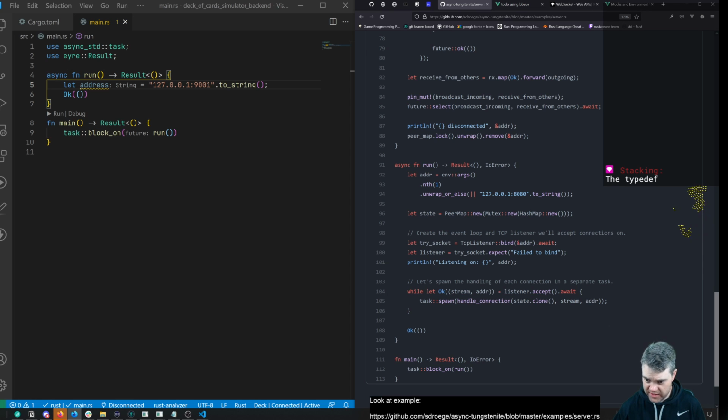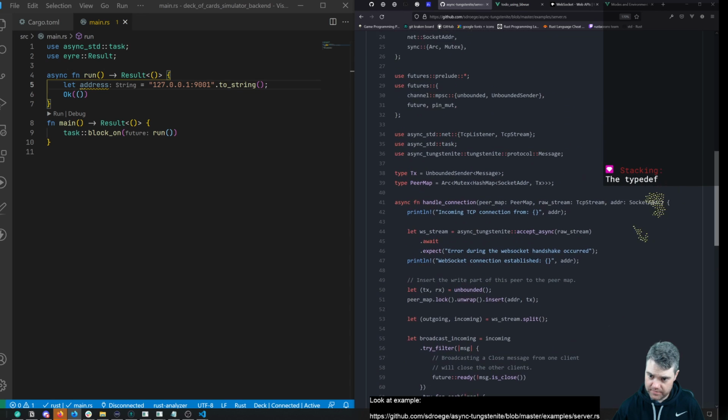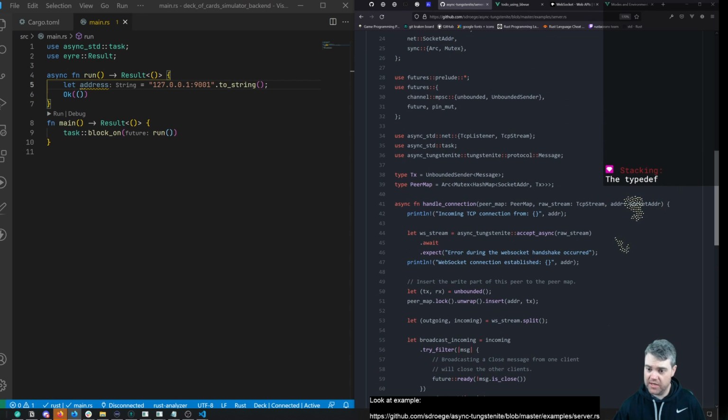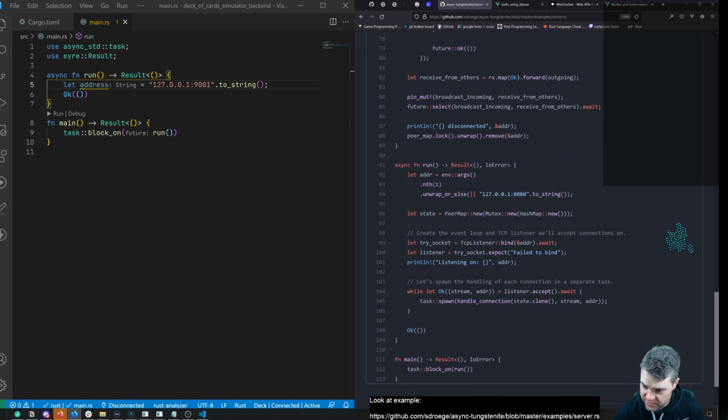But either way, okay, so we're doing a PeerMap, which is a hash map. So it's an Arc that allows me to send this across threads. Mutex is also part of that. Then we have a hash map that has the socket address. And for the socket address, I don't see us doing anything with it here.